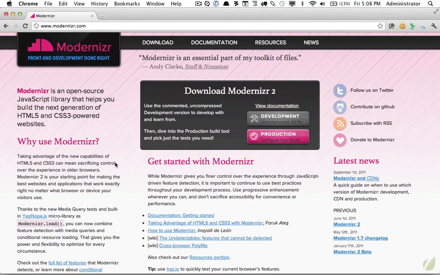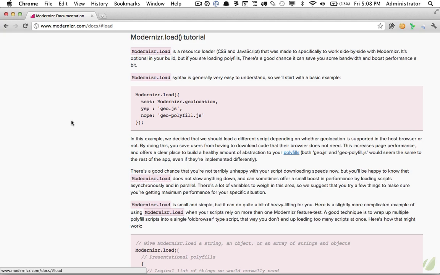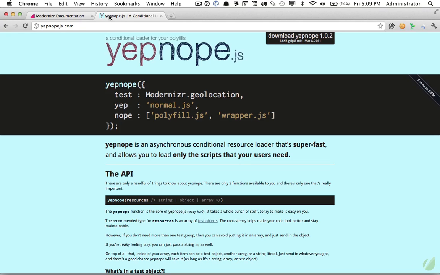If we refer back to Modernizr and we visit the documentation, you'll see there is a tutorial on working with Modernizr.load. And this actually comes from something called YepNope, and they are asynchronous script loaders. So I don't want you to get scared by that. The basic idea is that rather than waiting for all of these scripts to load in one after the other or in parallel, we can instead load them asynchronously so that the rest of the page does not have to wait while they load. Now, not too long ago, this tool, YepNope, was integrated into Modernizr.